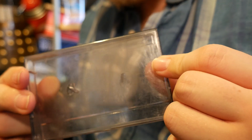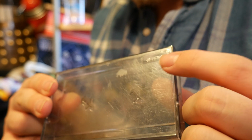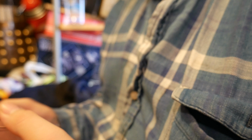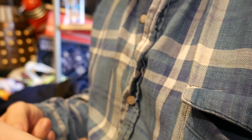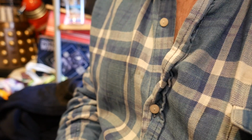In fact, I don't even know if this is the original box for it. This looks, yeah, I know it's not. I was going to say it looks like a TDK box, and I don't know if you can see there, but there's the TDK logo on it. So this seller just wanted rid of this, but I thought it's the cheapest metal cassette I am probably ever going to find, at least in this day and age.